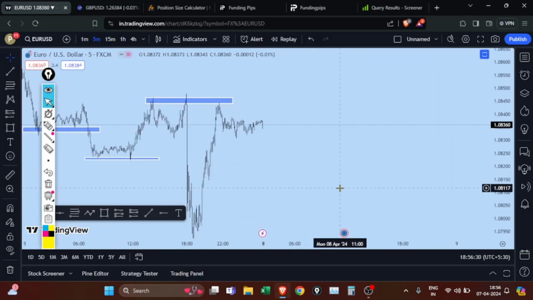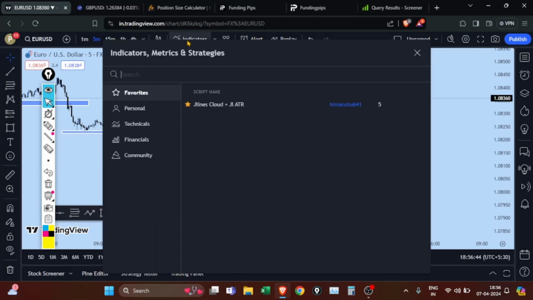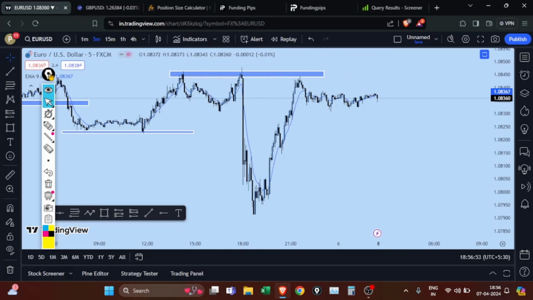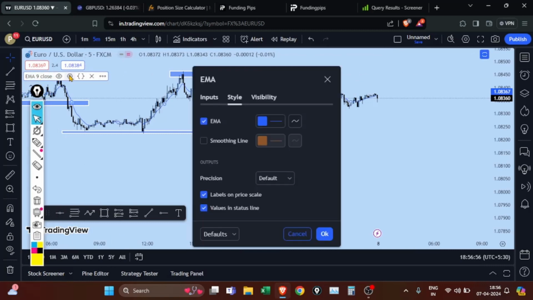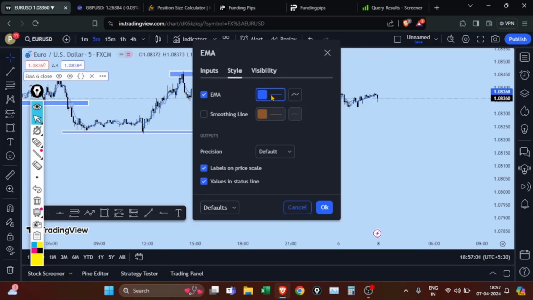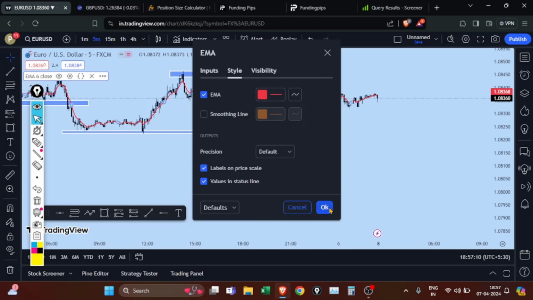So let's move to the chart. This is the chart of EUR/USD. Actually, this strategy works everywhere. That means you can trade it in Nifty, Bank Nifty, Forex or the crypto market, anywhere. So let's first go to the indicator section, and here we have to write EMA. So here we got the EMA, that means moving average exponential. After plotting it we will go to the settings, and here we will write 6. Okay, and now let me make the EMA line broader so you can see it, and also change the color to red. Okay, so this is basically the whole strategy.